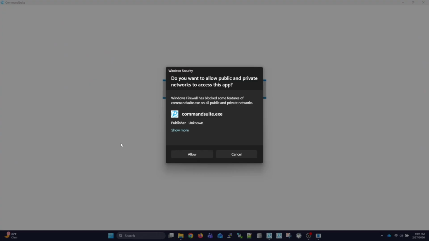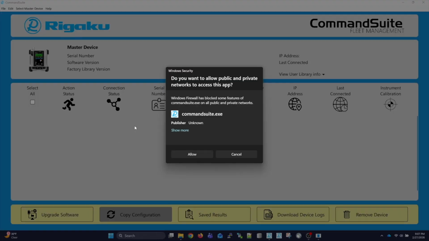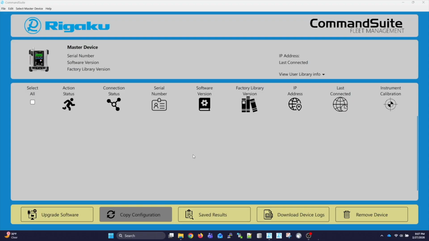Once CommandSuite has started for the first time, a Windows security pop-up will appear asking to allow CommandSuite to access public and private networks on the Windows firewall. Access is required to allow CommandSuite to discover SQL devices trying to connect. Once allowed, CommandSuite has now been successfully installed and is ready to use with your new SQL devices.